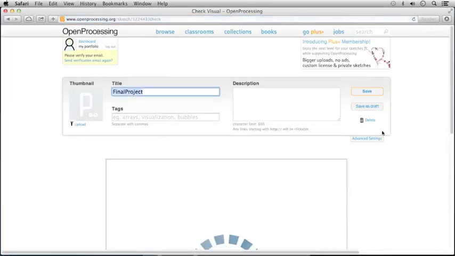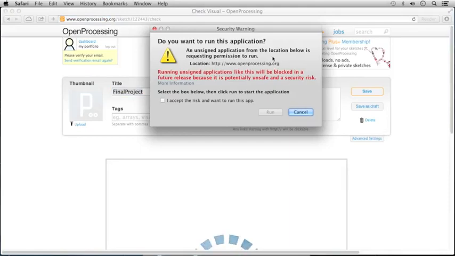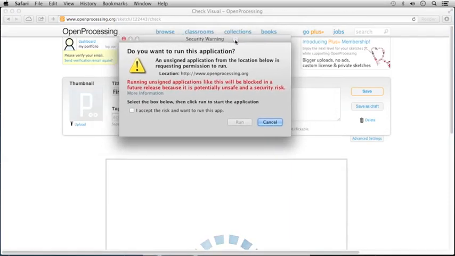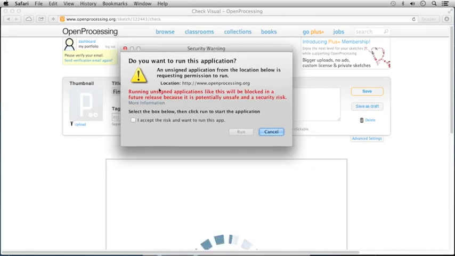From here, you'll be taken to a preview page, and you might get one of these security warnings. Now, Java is letting you know that this is an unsigned application. An unsigned application means that you do not have a developer's license to sign this application, and therefore it poses some security risk. One of the reasons why OpenProcessing has moved to a JavaScript-friendly environment is because there is less security risk. But in order to get the full power of your processing sketch, including any external libraries, and in our case running sound, you need to go through this process. So click I accept and select Run.